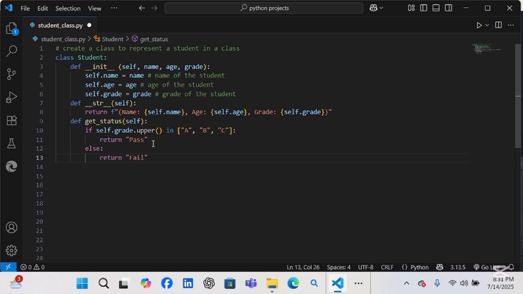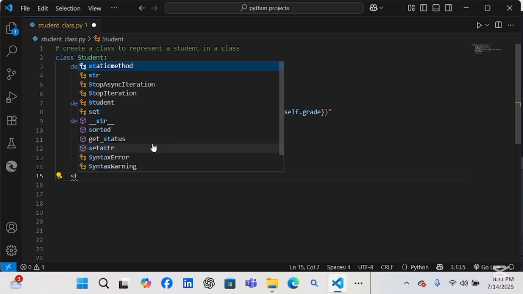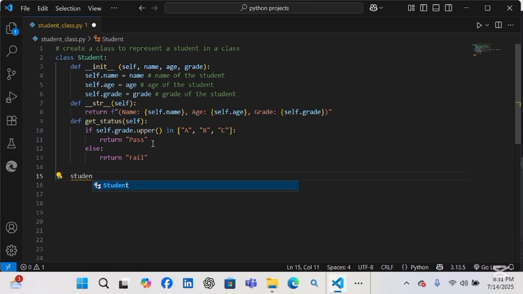Amazing. From there, I went on to create a list of multiple students and used a loop to print out each one's status. So students: in this case, I'm creating a list to hold students.